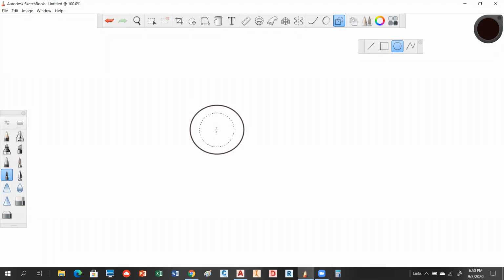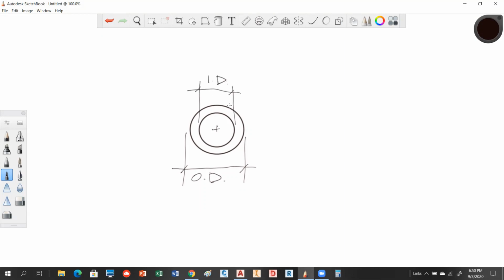Yeah, that's not too bad, okay? So what you get with this, you define the center point of the circle or the donut, and then it wants to know the distance here, which it calls the outside diameter. It calls this the outside diameter, or the OD, and the inside diameter is this distance. This is what we call the inside diameter. Now what the donut will actually do is fill between these 2 lines, so it'll be filled in.